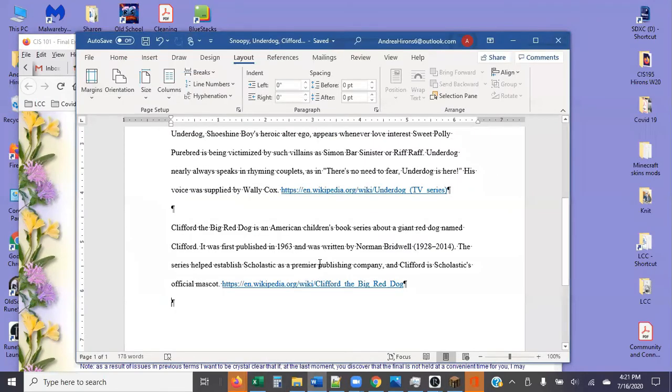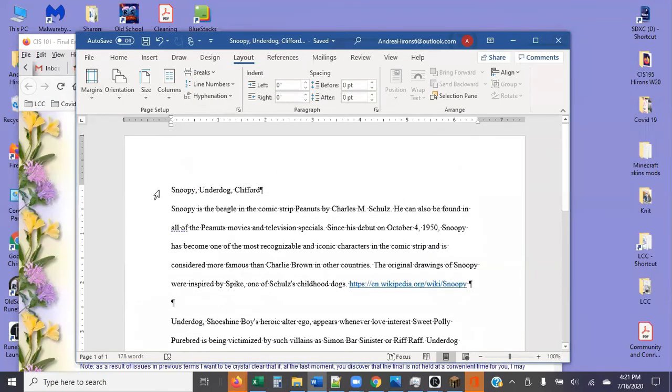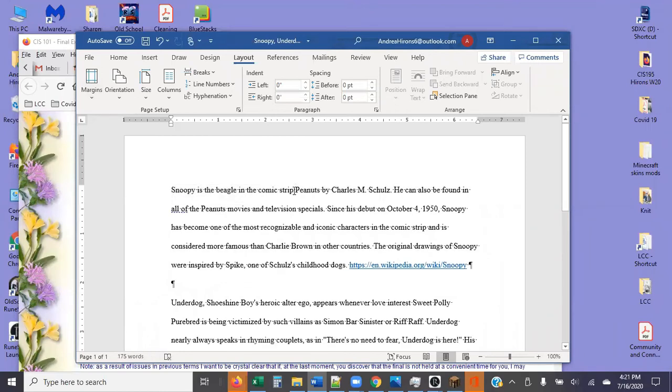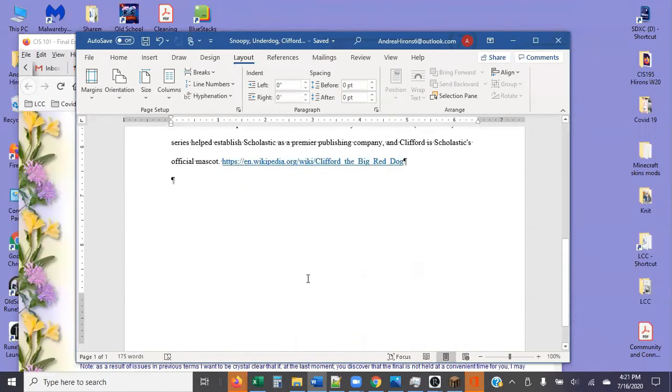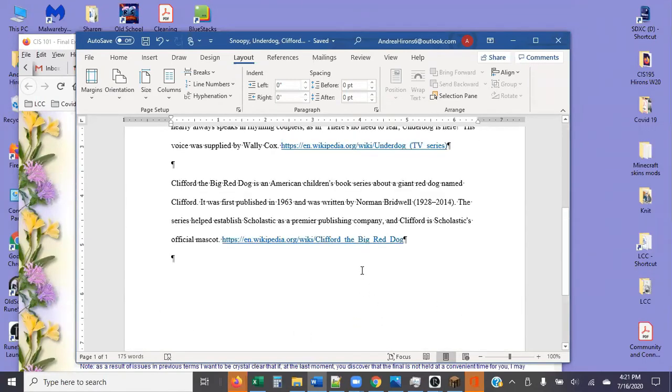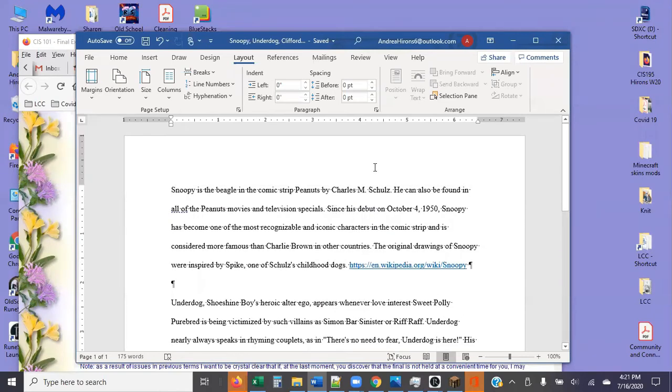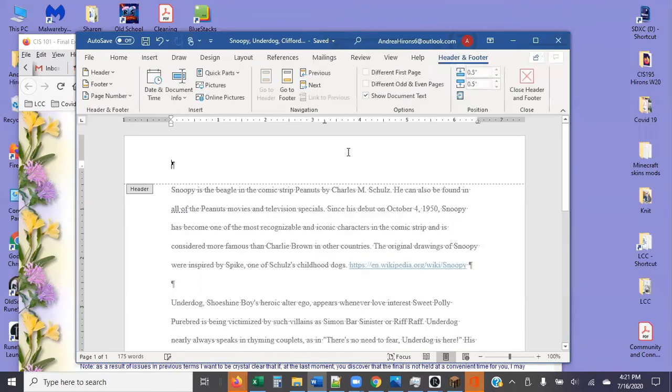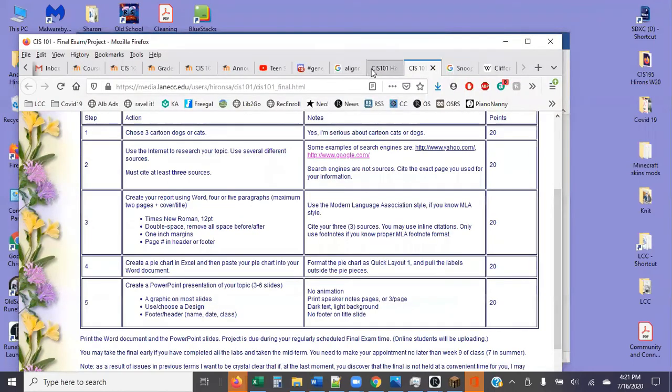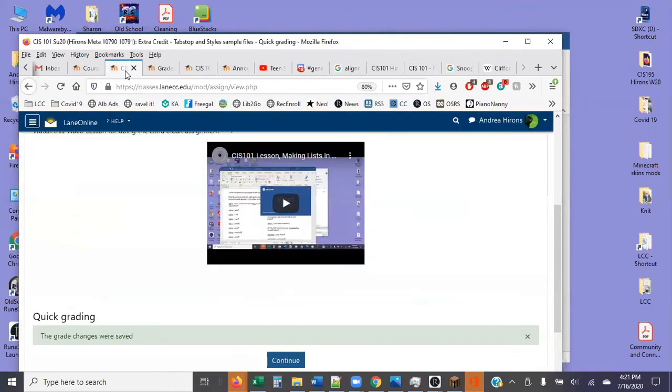So back in my Word document, I am going to go, oh, and I don't need that junk. That was just so I forget which dogs I chose. Okay, the header section is at the top of the page. It's invisible generally. The footer is at the bottom of the page. They always exist. And for MLA format, you're supposed to put your last name and then the page number at the top right of your paper. And these directions are in Moodle.